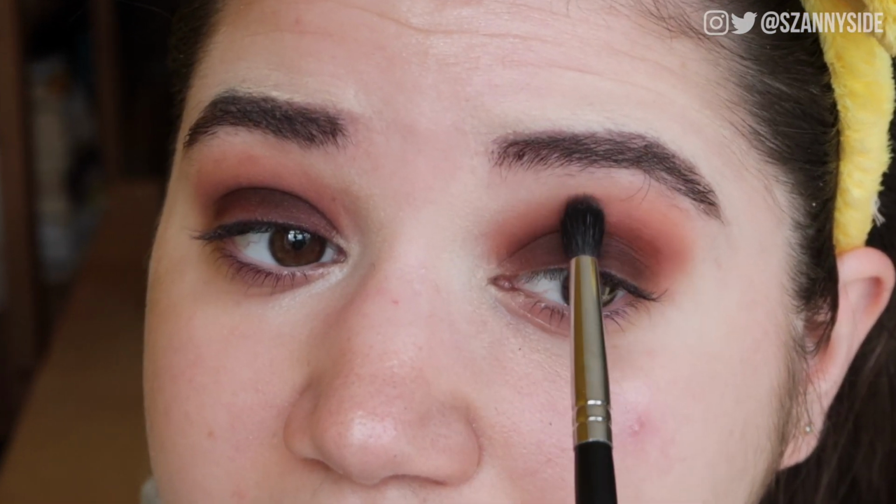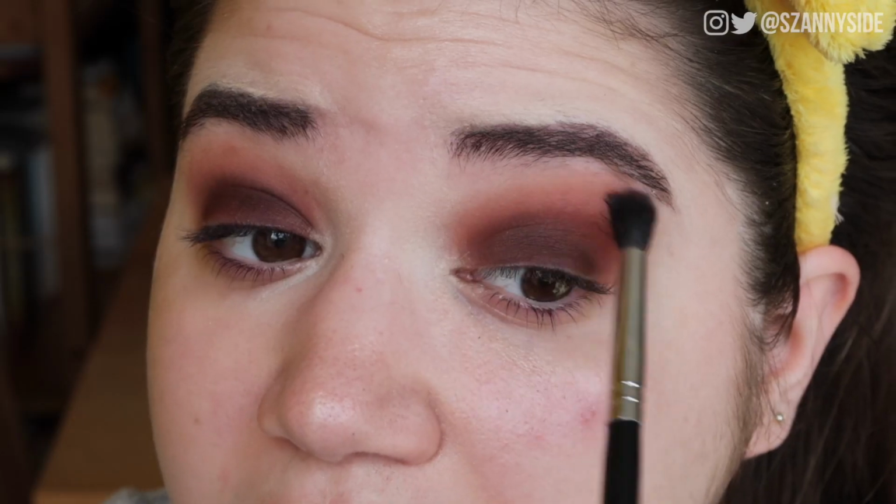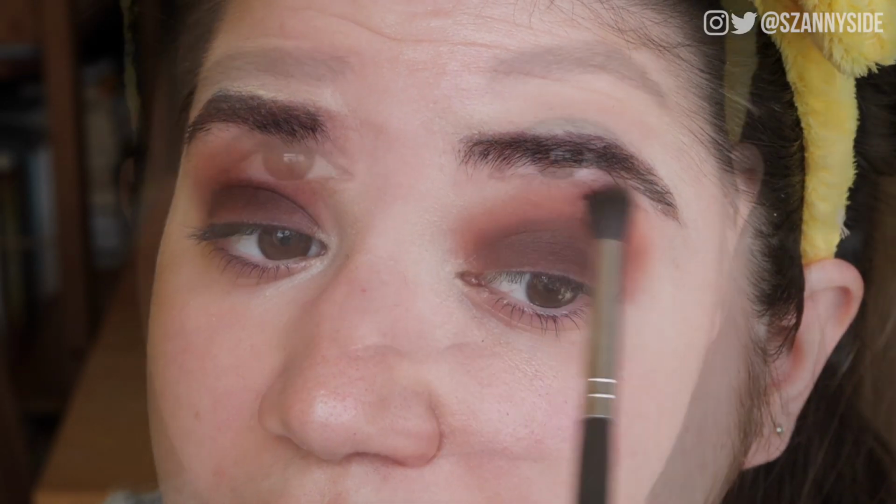My eyebrow hair gets in the way. Do you see that? How dare it? And look at the difference it makes in the two eyes. Quite cool, if you ask me.